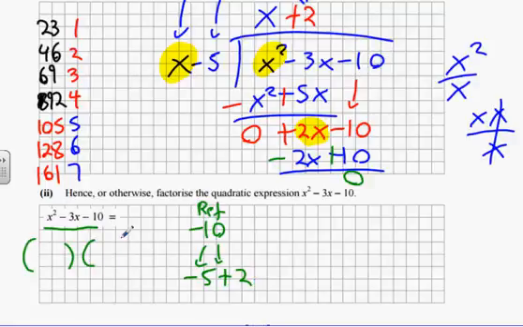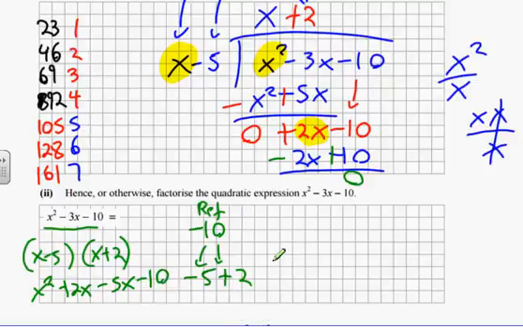You open up your two brackets, yeah? And you get x minus 5 and x plus 2. If you multiply it back out, Aaron, x by x, x squared, x by 2, 2x, minus 5 by x, minus 5x, minus 5 by 2, minus 10. What does the middle part add up to? What's 2x minus 5x? So it's actually the same thing, isn't it? I got confused. It's alright.